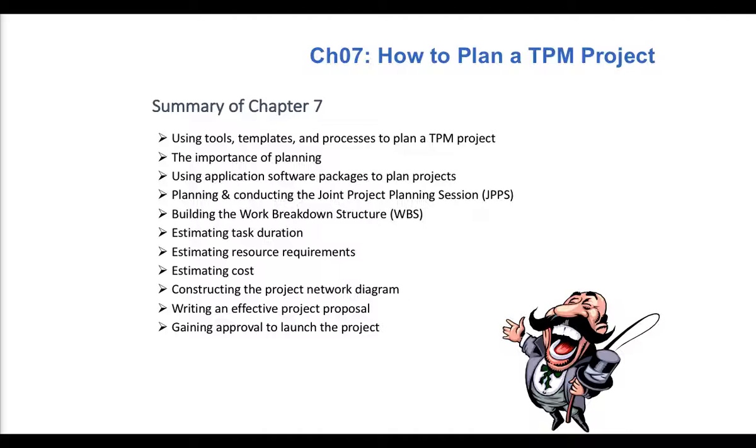So planning a project. Again, here's the tools, templates, and processes. Chapter 7 is about the importance of planning. We're going to take our requirements breakdown structure, which maybe hasn't been finished by the time you've finished scoping, but it should be pretty close to finished. The first thing you do before you do the planning is to make sure your RBS is finished, because your work breakdown structure is built upon your requirements breakdown structure, your SRS.